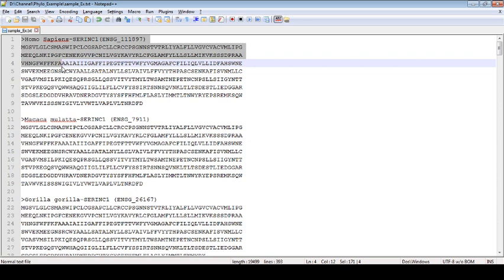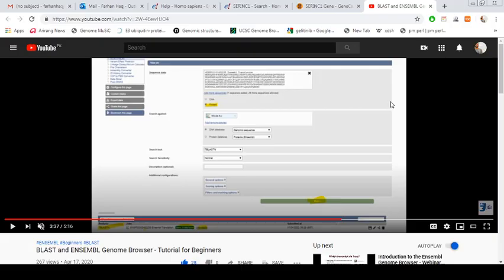What is the one technical thing you have to do? For example, if you want to download the serine C1, serine C2 and serine C3 sequences in multiple species, first of all, you have to download the sequence of serine C1, right? Just go and select serine C1 in the human box, check the human box and then click serine C, and then download the protein sequence. That is also explained in one of my tutorials.